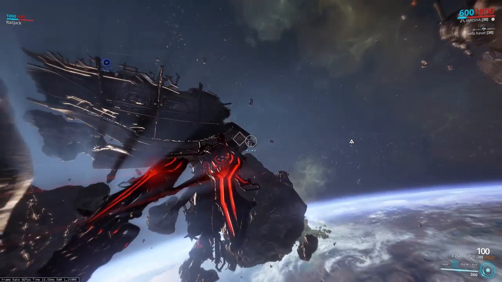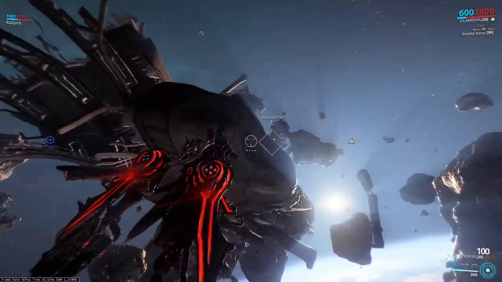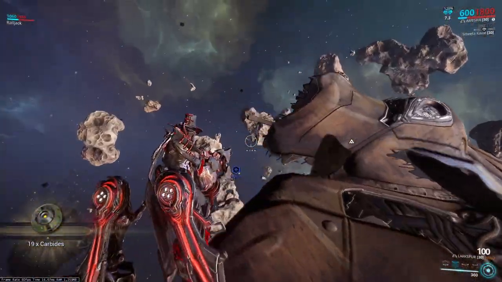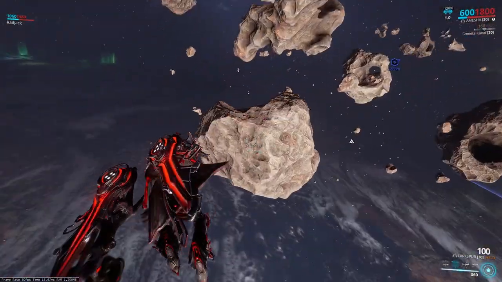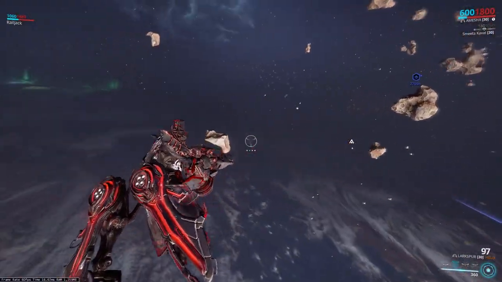Now you can see on my radar there's a defensive turret over here, cannon battery. You can take these out with your Archwing, or you can go ahead and take them out with your ship. Either way, up to you. They usually drop some loot. If you're having difficulty keeping your Railjack alive from those cannons, just go ahead and put your Archwing like that.